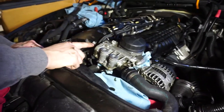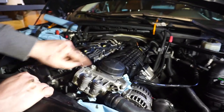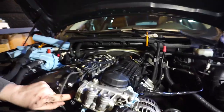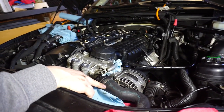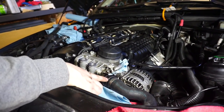For the manifold, or for the housing, the oil cooler, is it two or is it three? There's three. There's one here and one here and... One at the bottom where you can't really see it. One at the bottom. Right. Oh, yeah. Mine is covered in oil and gunk. Yeah. That, and then, those are E10s, I believe. This one isn't 100% necessary. Or E12s. Maybe I'll take it off, maybe I won't, but you just pull that out with a screwdriver and pull that off.